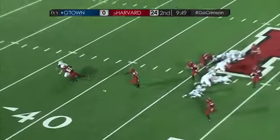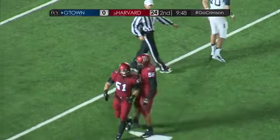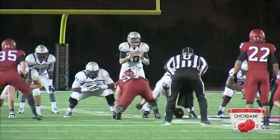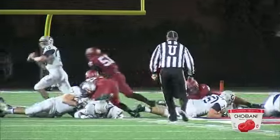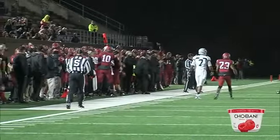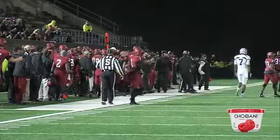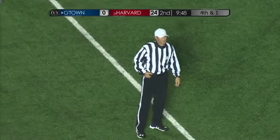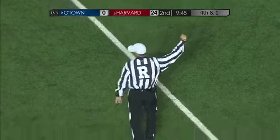Blitz is coming, and Nolan just throws it away. And he just barely got it back to the line of scrimmage. Nobody in the area. And the official's probably going to discuss an intentional grounding here. Well, let's see if he gets outside the tackles. Tough to tell right there. And my naked eye did not look like he did. So the official's still conferring. For intentional grounding, the quarterback was outside the pocket, and the ball got to the line of scrimmage. Might hear the Harvard sideline not happy with that explanation.